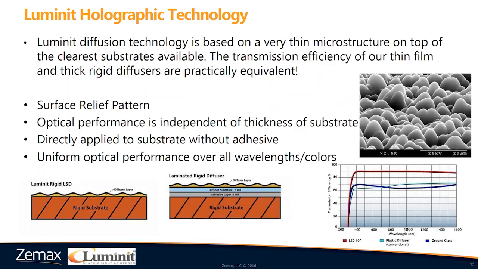So if you look at the picture to the right, it is of a holographic diffuser, which is a pseudo-random surface relief microstructure. As opposed to etched or ground glass diffusers, light generally strikes a surface only once in order to scatter. So this provides a high rate of transmission. The pseudo-random nature produces very uniform wavelength properties.